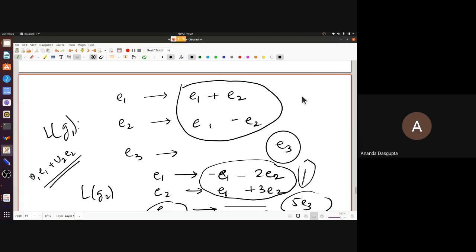Why do I say chosen your basis correctly? Because you could just as well have chosen, instead of E1, E2, E3, the basis vectors E1 plus E2, E1 plus E3 and E1 minus E3. And the moment you do that, you should be able to check very easily that you can no longer directly see from the transformations that there is an invariant subspace. It's not so obvious. Here it's obvious that E1, E2 only mix with each other, and E3 only mixes with itself. I'm just using mixes in a colloquial sense. It just means linearly combines.